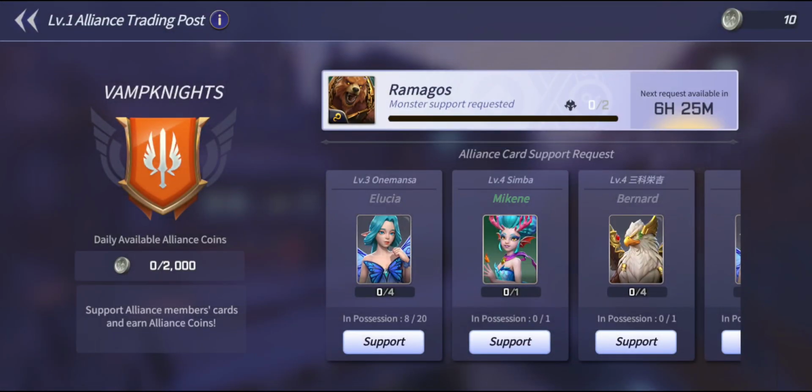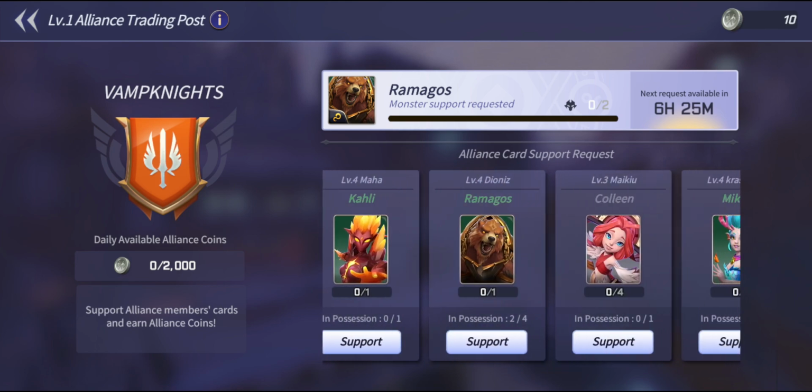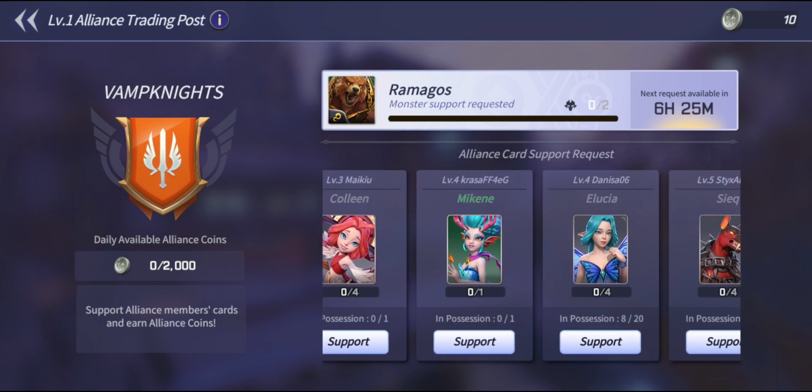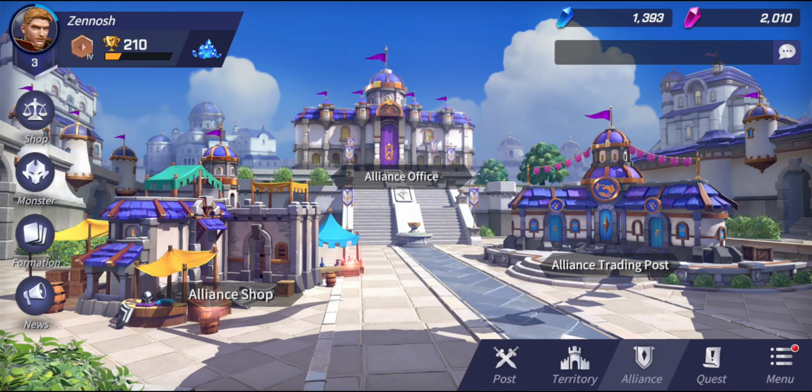All right, alliance training right over here, where you can actually start asking for the shards of the monster that you want to upgrade. For example, right up here, I want to get extra shards of Ramagos so that I can actually make him much stronger. So right over here, I can actually ask the allies in order to get those shards. But it seems like even my allies are having a really hard time in getting donations themselves, because definitely this game is actually just available today.